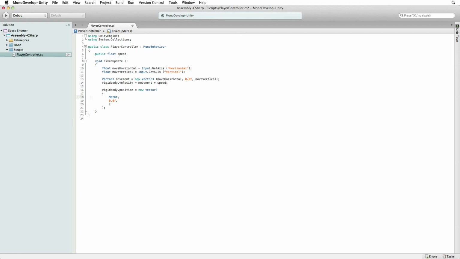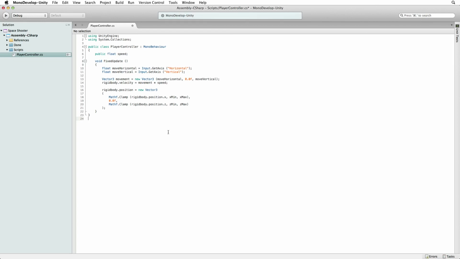Returning to our script, let's write Mathf.Clamp(rigidbody.position.x, xMin, xMax). And for z, let's write Mathf.Clamp(rigidbody.position.z, zMin, zMax).